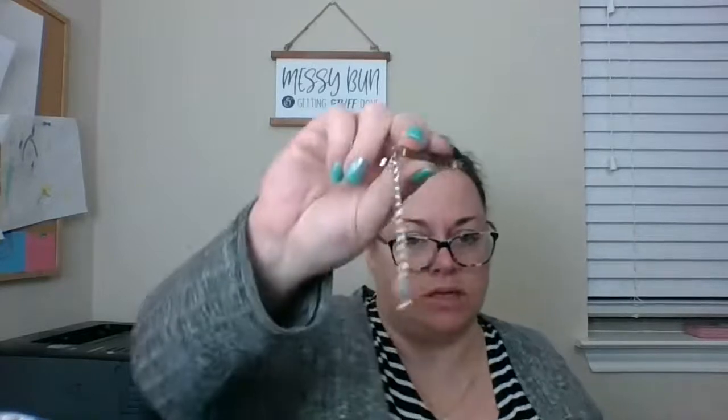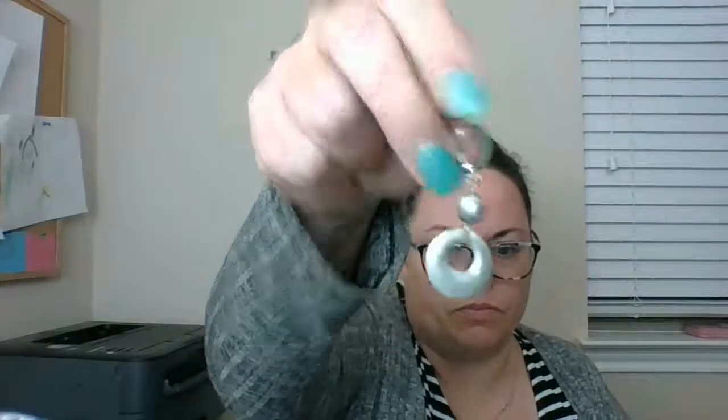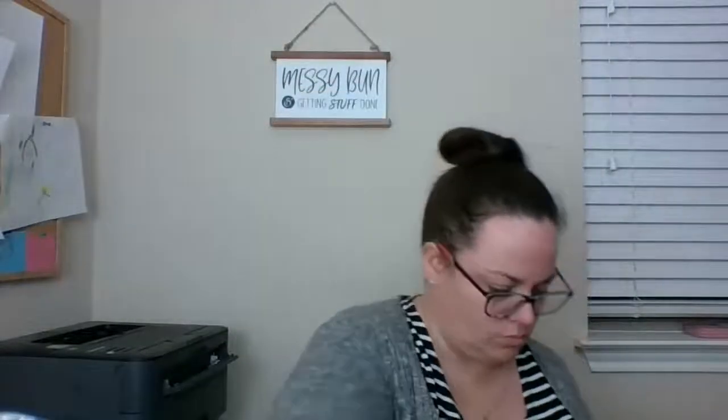Okay, this is just weird. Very weird. It's a bracelet and it says "his queen" with a pink stone. Don't know. That's weird. Oh, here's a set of earrings stuck to this bracelet or necklace. They are not marked, but they're cute. Okay, this is Talbots chunky choker necklace. That will sell. This is like the fifth one of these.